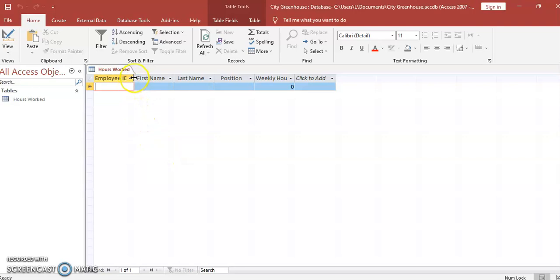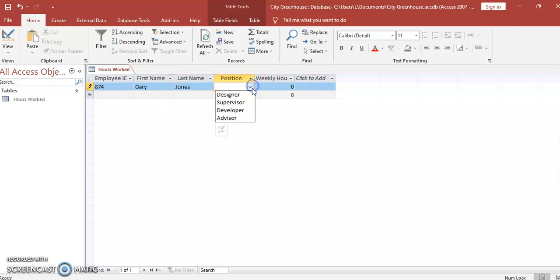Just like Excel, I can come between the fields to best fit them, but I don't have anything in there yet. So I'm going to start entering some information. So 874, and I'm just going to tab over Gary Jones. Now here's my lookup wizard field.